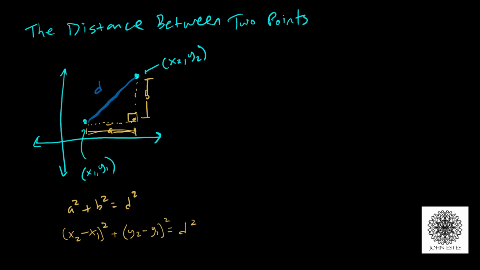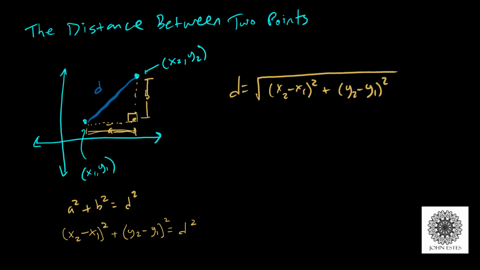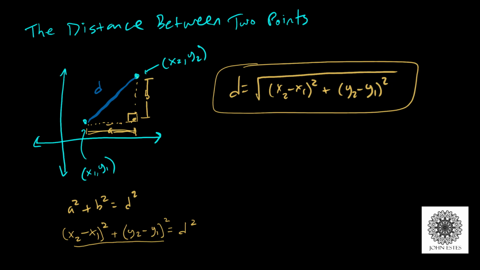So the distance formula then, which is d, is simply taking the Pythagorean theorem, x sub 2 minus x sub 1 quantity squared, plus y sub 2 minus y sub 1 quantity squared, and then taking the square root of all of that, right? Because I had d squared equals this expression. So when I take the square root of both sides, and since this is always positive, I only have to worry about the positive square root, and there's my distance formula. Okay, I'm going to go over some examples to show how to apply this, but it's really just a matter of plugging it into the formula.